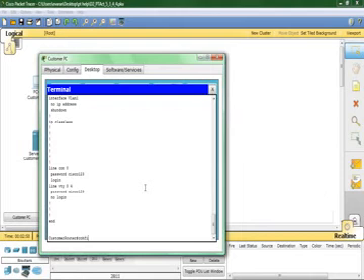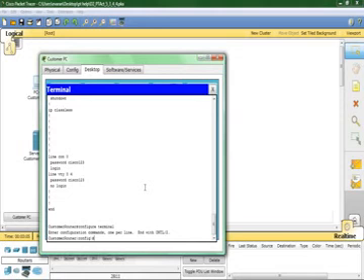Now we're going to configure our terminal again, because you cannot make changes without it being in configuration mode. We are going to do service password-encryption. You cannot forget your hyphen.